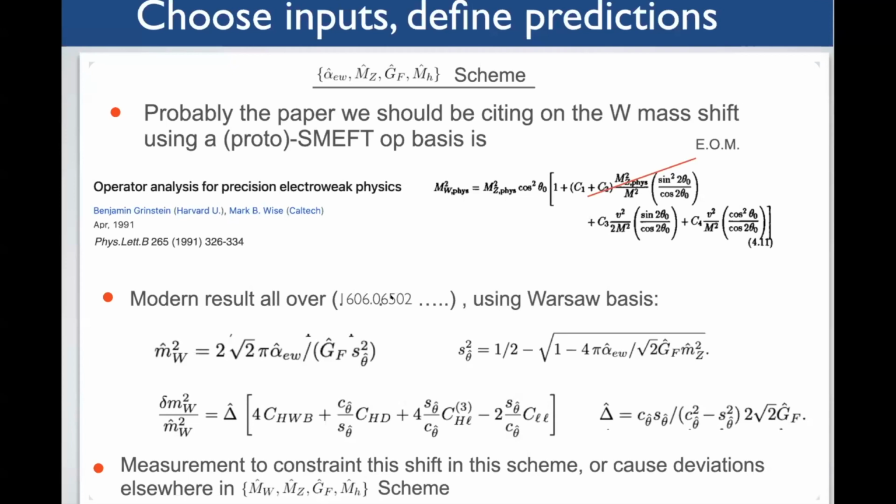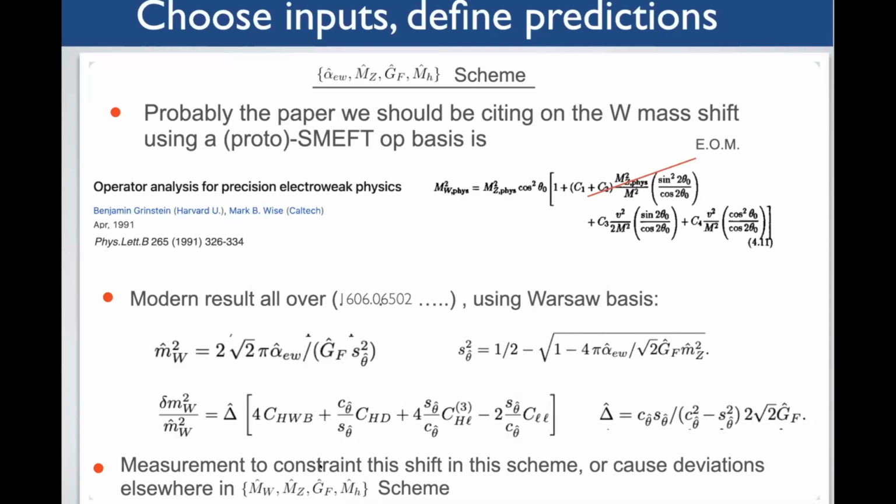They incorporate also all the input parameter shifts. And essentially this is the formula that people are all writing down, a flavor symmetric version of the mass shift that you get when you use the alpha input parameter scheme. And then you just predict this result and people are fitting to these Wilson coefficients. Now, of course, you could choose to not use the alpha as an input. You could choose to use the W mass itself as an input. And I'll have a couple comments on that in a couple minutes.